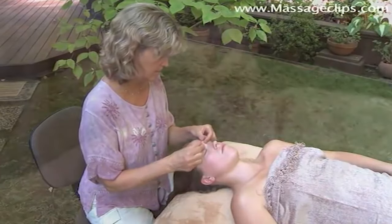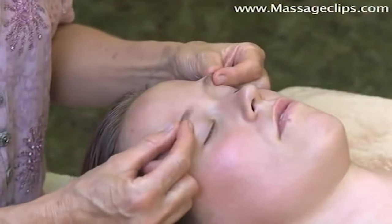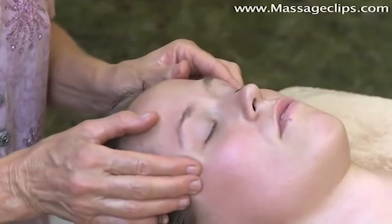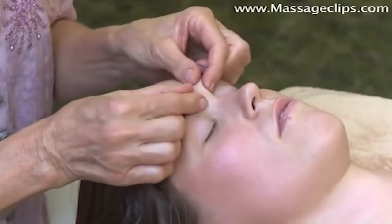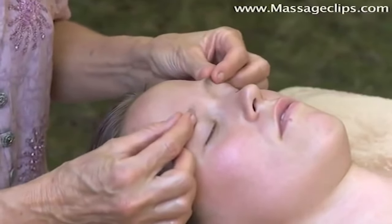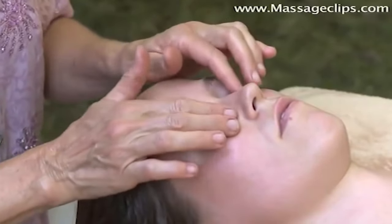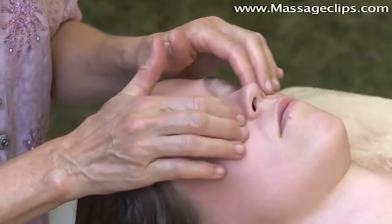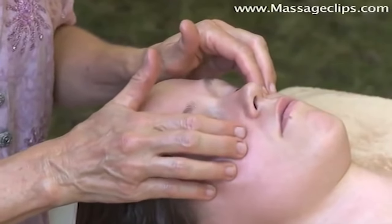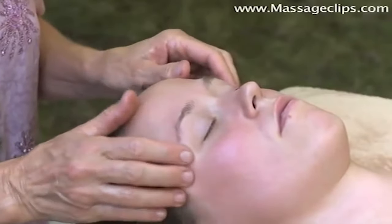And now along the under part of the eye socket, on the upper part of the eye socket, and out to the temples. I'm actually putting most of the pressure here with my fingertips, but working the upper and the bottom of the upper eye socket, and now the lower part of the eye sockets, or the cheekbones, all the way out to the temples.